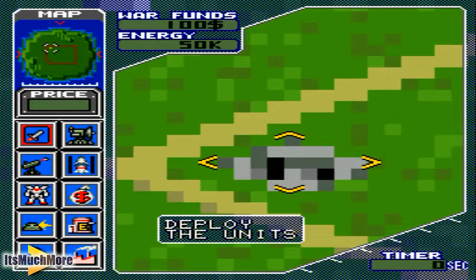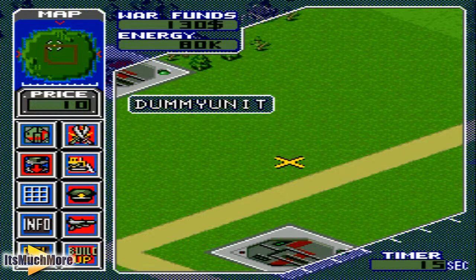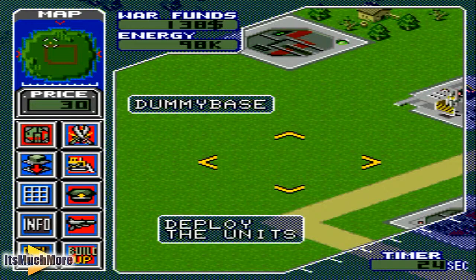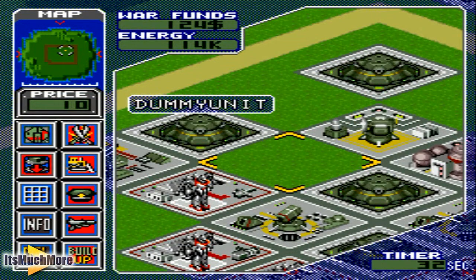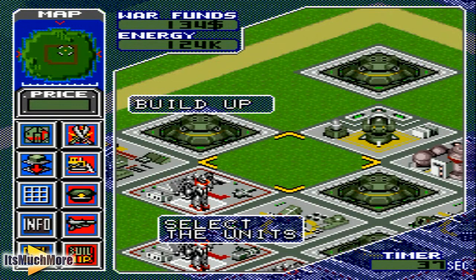No idea how to play this. Well, this is pretty cool. So look, I'm not going to put a dummy base down, but I'm going to put wherever this is. Dummy unit. Put that over there. Put a dummy base down. Whoa, look at all this. There's my dudes there, look. I think we're done now. Don't want to delete a unit, build up. Select a unit to build up. Let's build up that one.